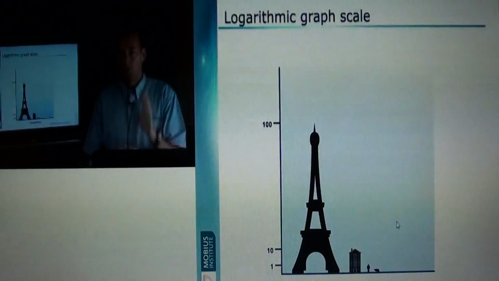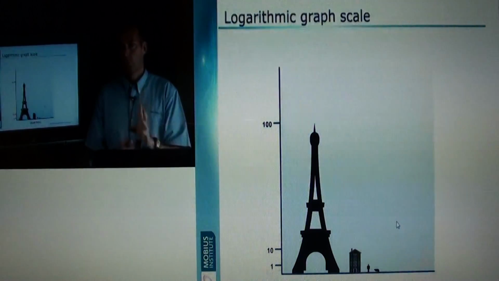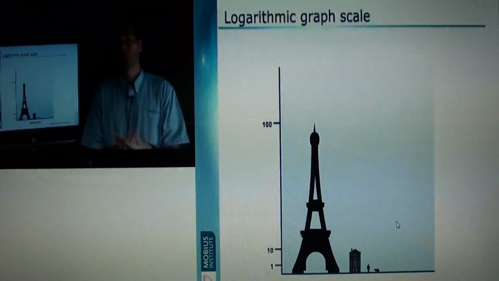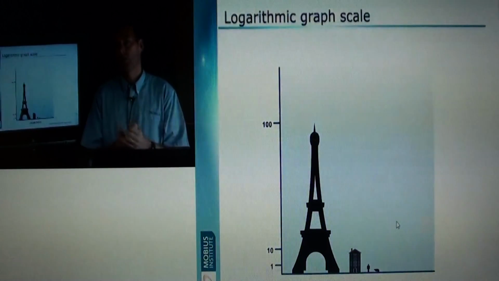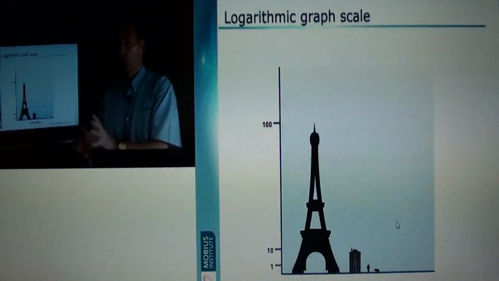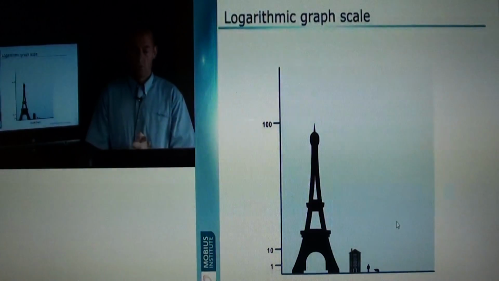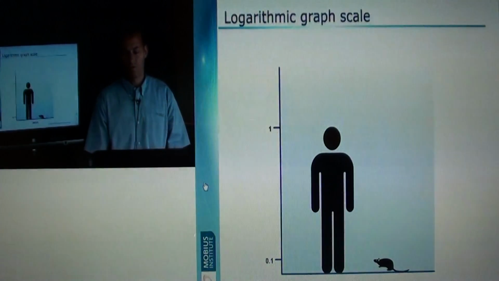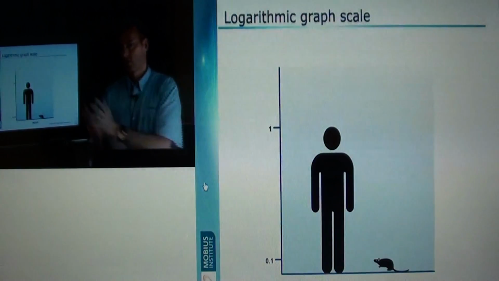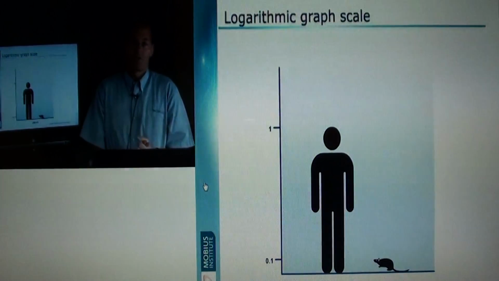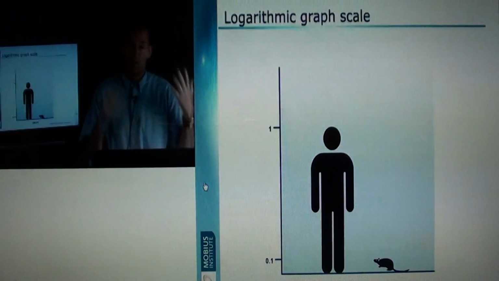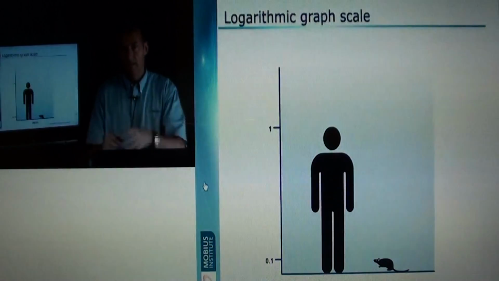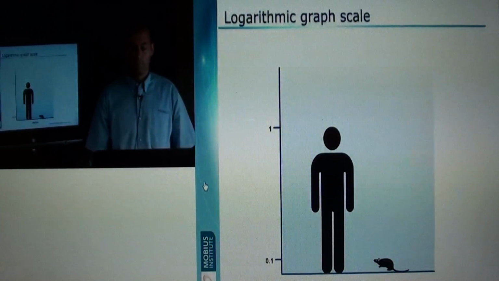I do recommend that you do look at it, because if you are at all interested in getting an early warning of fault conditions, the log scale will reveal those faults to you. And there's lots and lots of examples where you can see all sorts of different fault conditions, not just bearing fault conditions. You can see things that you just miss otherwise. They are there, but the graph scale doesn't allow you to see them.